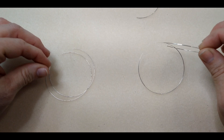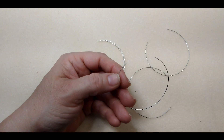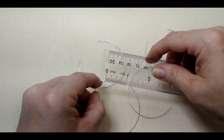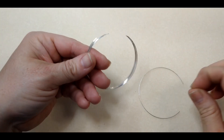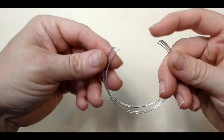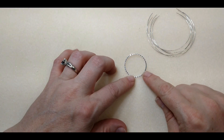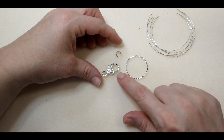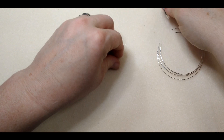I've got five pieces of memory wire, cut leaving about an inch and a quarter of an opening. This is just regular silver memory bracelet wire. I have a quick link, a lobster clasp, and one jump ring that's a little bit thicker. And of course you're going to need all of your jewelry tools, including memory wire cutters to cut the wire. If you use your regular cutters, it will tear them up.